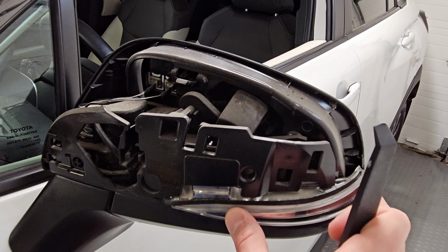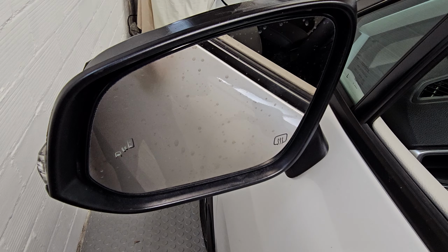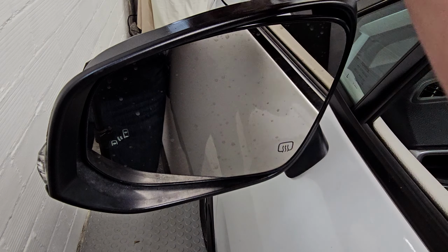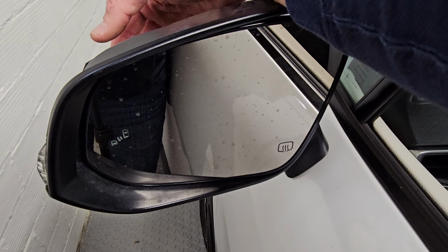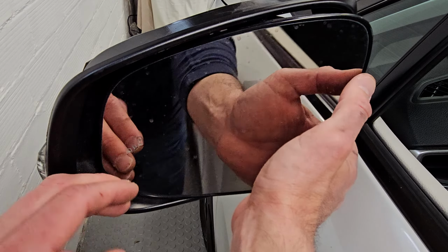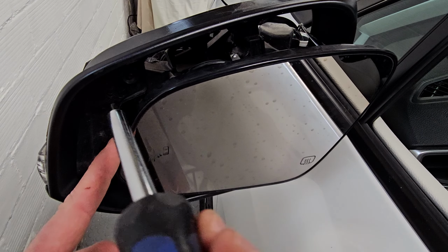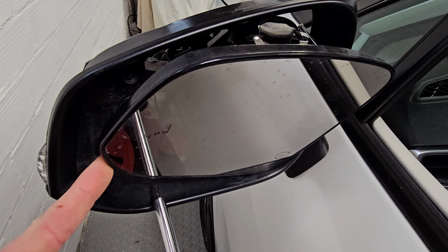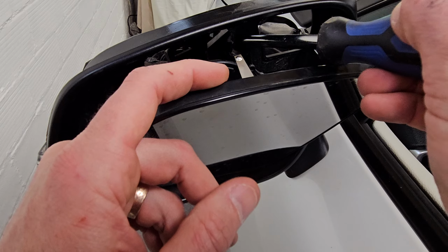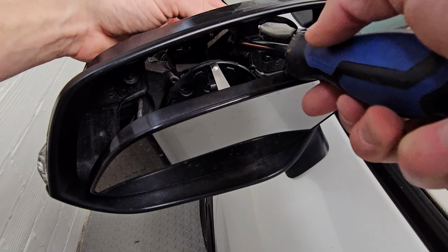So now that we got that off, we'll need to pull this turn signal out. On the Corolla Cross, it's a bit different than what I've seen. There's actually 3 T10 screws that will need to be removed to get the turn signal out. So what you're gonna do is pry the mirror off, and then there is a T10 right there, and then right there. So we'll get these removed and then I will show you what to do next. And I am trying my best to keep that mirror plugged in and everything, even though it's probably not a big deal.